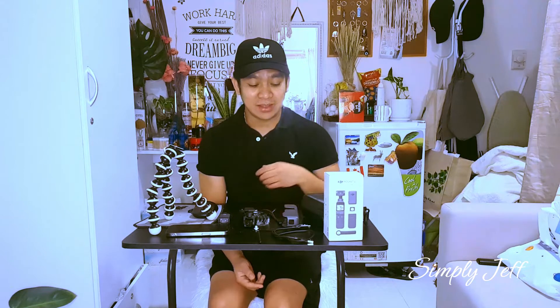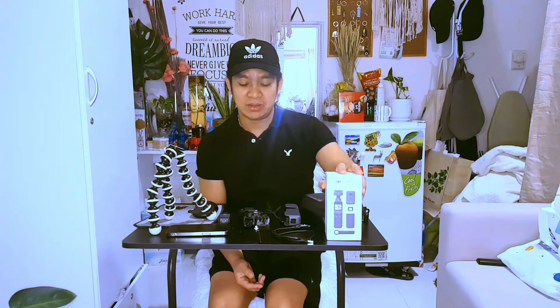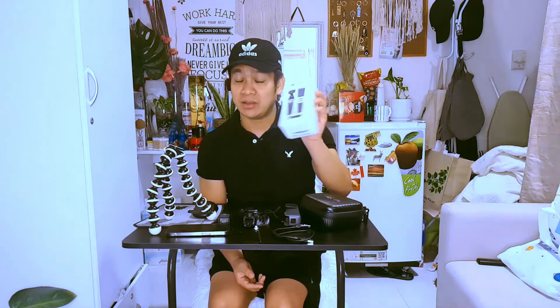And aside from those, most importantly, I think the price of the product — it's not that expensive for a camera. I'll discuss later how much it costs in dollars, peso, and dirham. So I actually unboxed the camera earlier today and I already removed everything from inside the box. I'm going to show you what the accessories are.